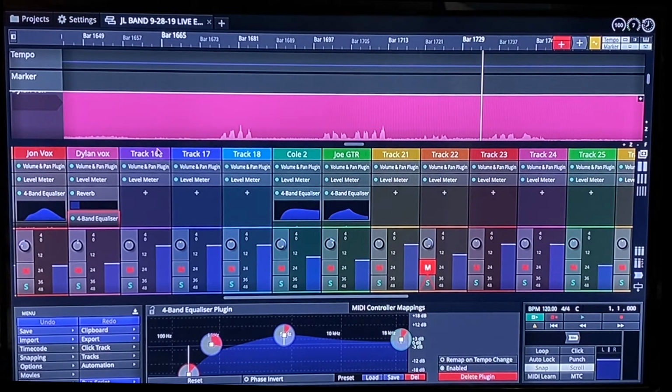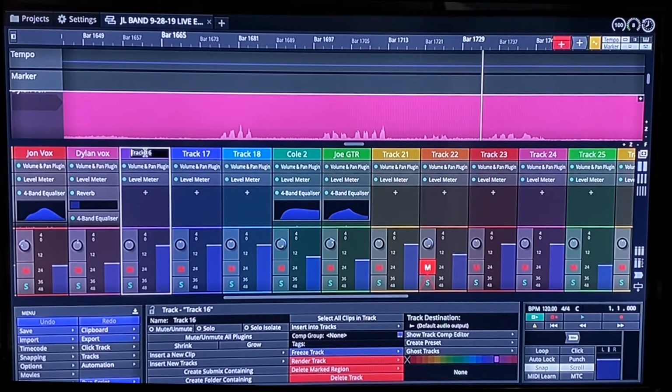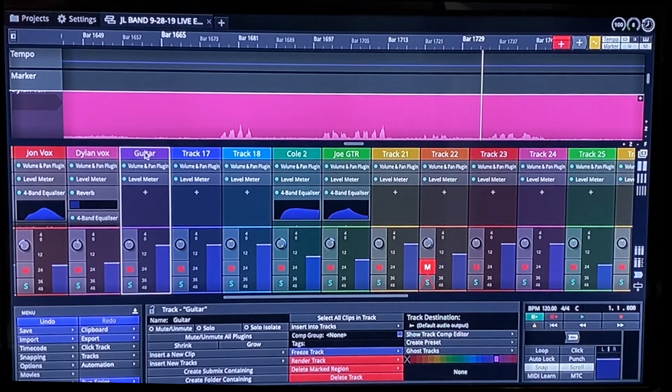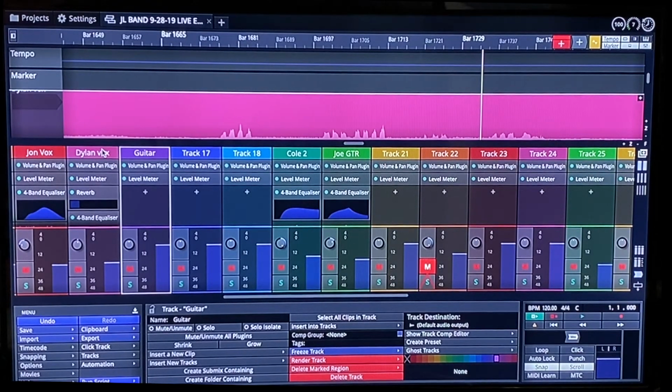And if you want to add a plugin, we'll show you that in just a second, but this right here is what's important. You're going to want to label all this stuff as you're recording. So put the cursor right in the middle there, double click, we'll call this guitar, and then just hit return, and now it's saved as a guitar track. And they have different colors and stuff like that, just to help differentiate.